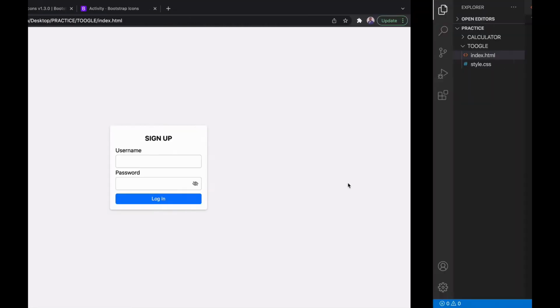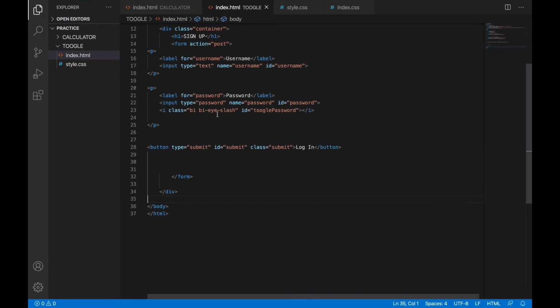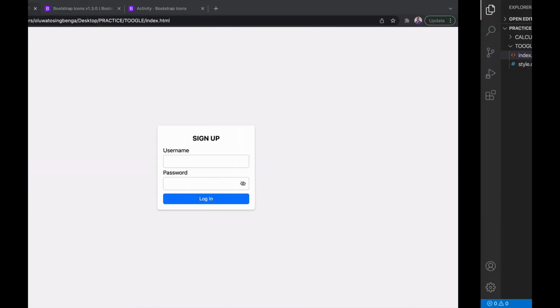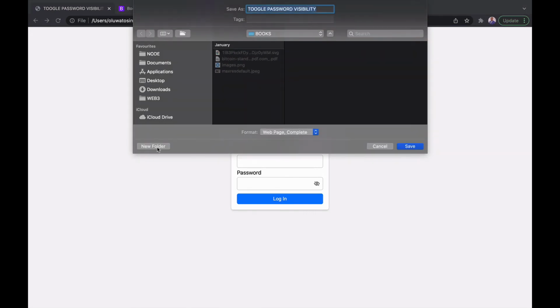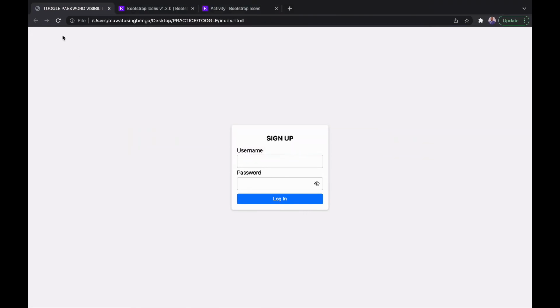So that's the bi bi-eye-slash. That's the toggle. If I remove this, for instance, see, it is no longer there.